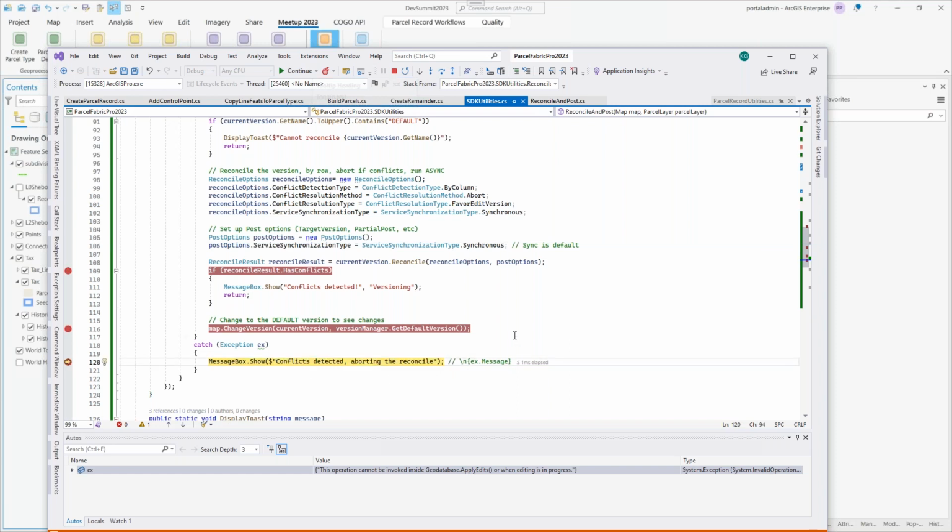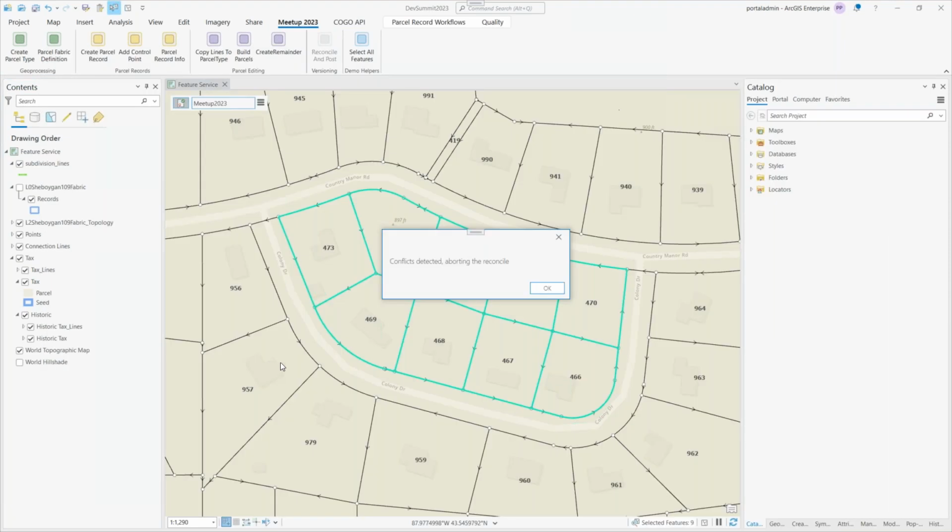If I don't have conflicts, in this case I have edits, you see up here. If we look at the actual exception, the message is that it can't be invoked inside an edit session, which is also a weird one, but basically means that I have to save my edits. So it'll give me the error, and we know that's wrong.